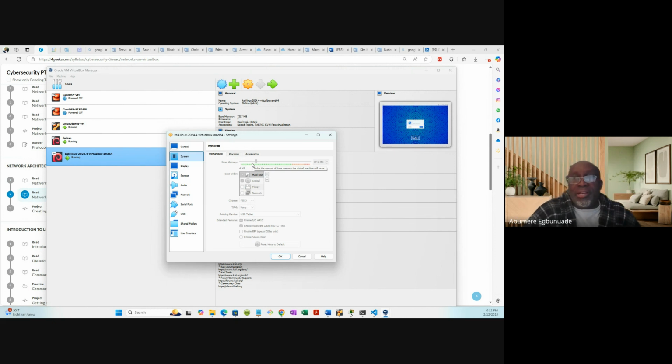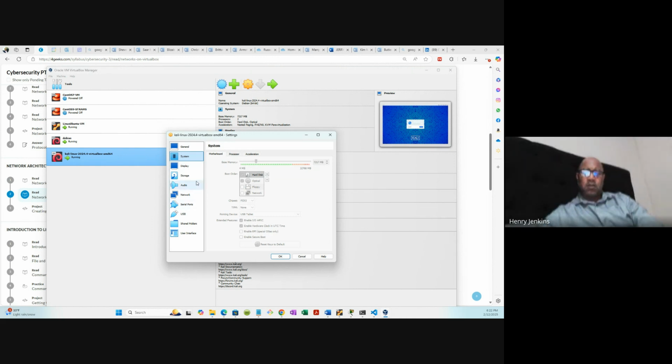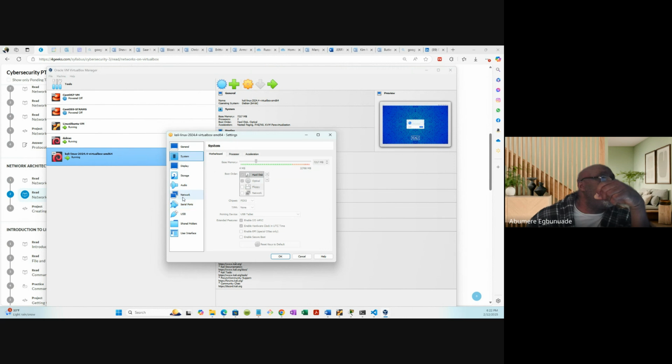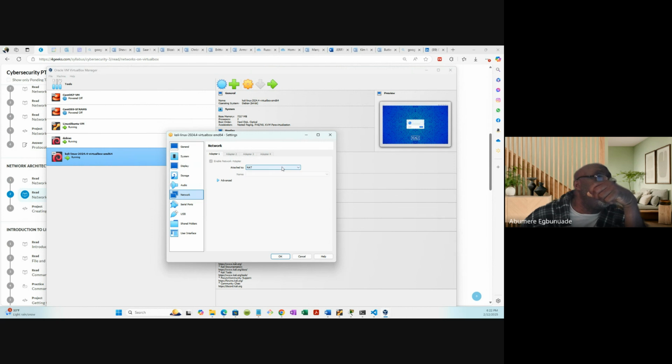You can increase above 3,700 because they said it's for better performance. I did all those configurations before I ran the Debian and the Kali Linux. Then in configuring them, I just went to network, I went to NAT, then I clicked.